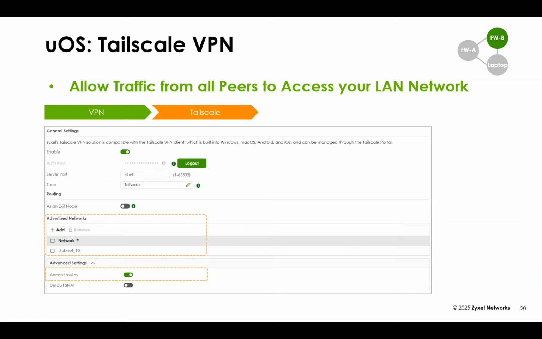So once we've done that and we've saved that, the next thing you want to do is work on Firewall B. So Firewall A is already set up and good to go. Now we're looking at Firewall B. Same thing, we can generate a key. Now again, we can either reuse a key like we said earlier, or we can set up individual keys for each device. You input that key as the authentication key, add your advertised networks, and set up your accepted routes.